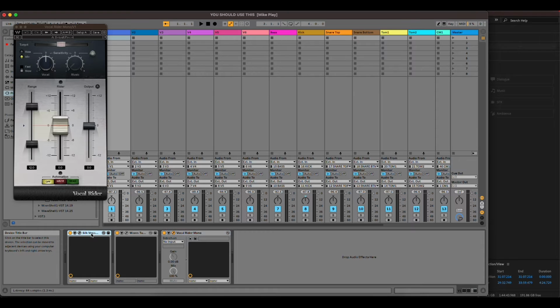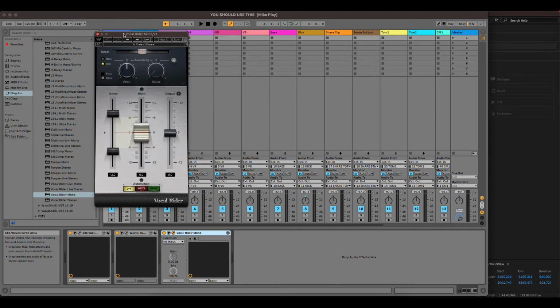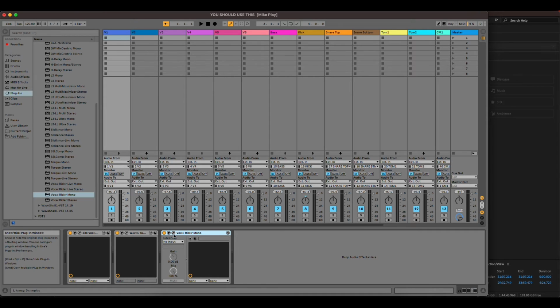So I have a plugin called Silk Vocals, I have an auto-tune plugin, and now I have Vocal Rider. It has opened the settings. I would set all my settings for that plugin, for this channel, and then you could close it. So you can see again, I have those three here. You can turn them on and off with the yellow here. So that is coming in, processing through these three Waves plugins, and then sending back out to USB channel 1.